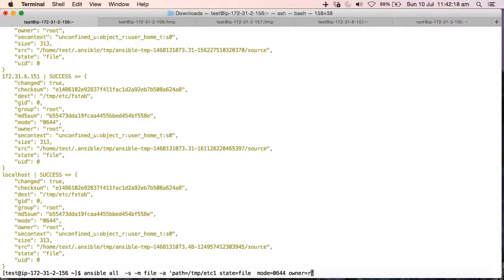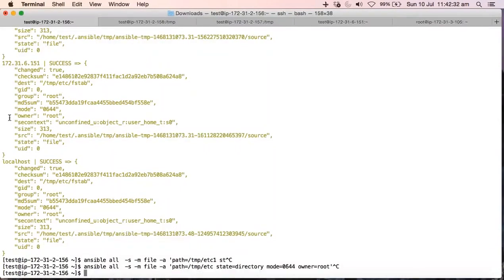So I'll change the permission of /tmp/etc/fstab. I'll change the owner to test, and okay. So what I'm going to do now is copy this path /tmp/etc/fstab, set the state as a directory, and change the permission of that particular directory.